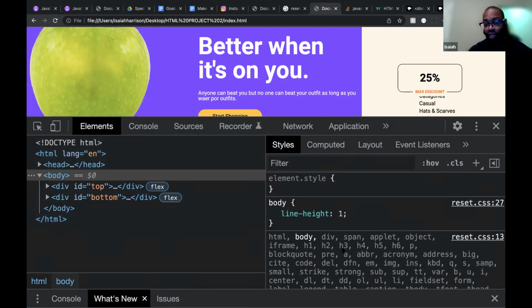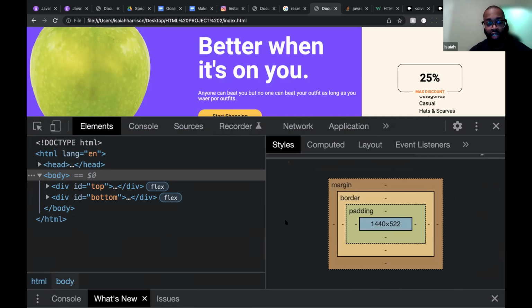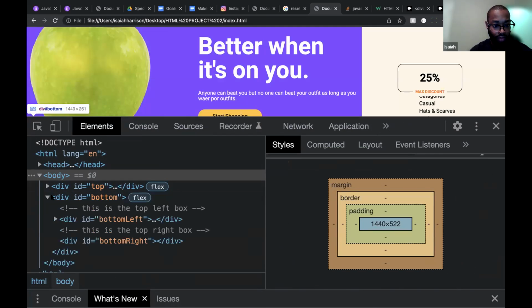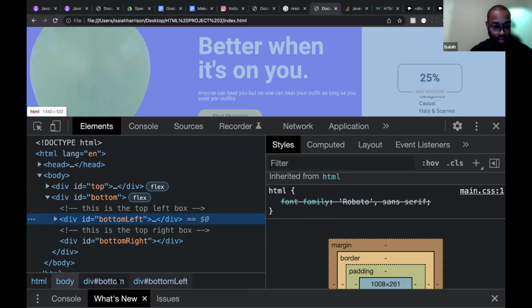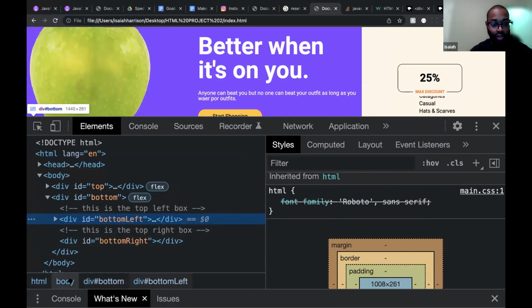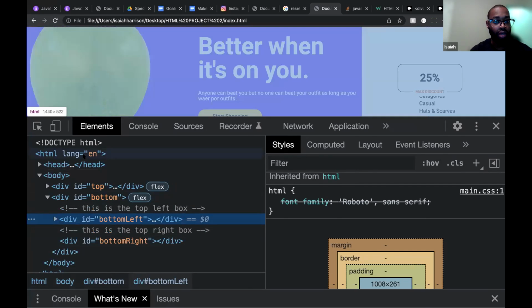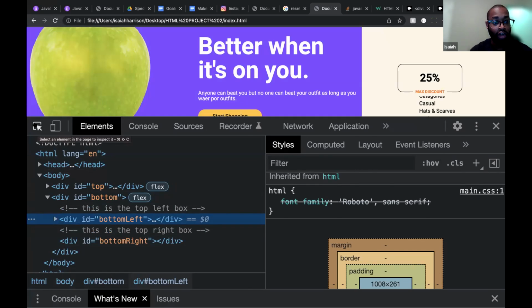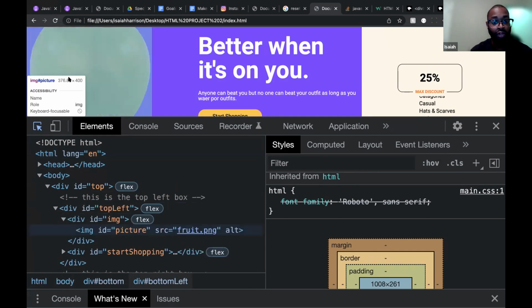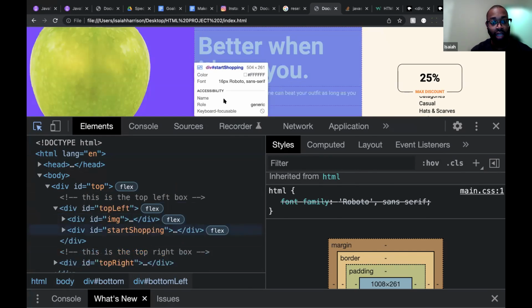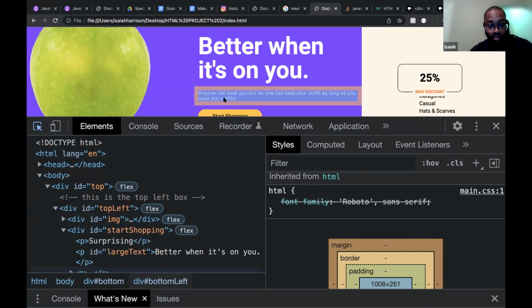You've got your HTML here, you've got your CSS here. We have the box model at the bottom, and we have this selector tree being stacked up here, the drill down basically. Another thing is this arrow right here. Remember we talked about this. If you click this arrow, whenever it highlights blue, you know that it's clicked. Then you can hover over different HTML elements, and that HTML element is highlighted.